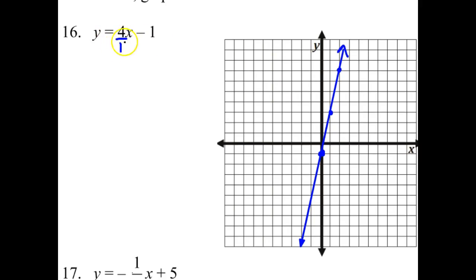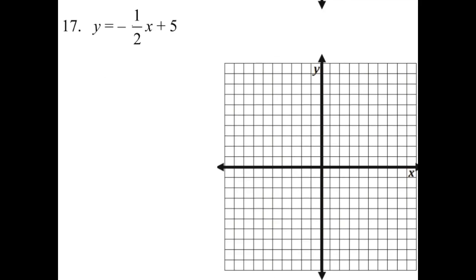So if there is no run, just make it over 1. Here we go, we got a -1/2. So right away we know since it's a negative slope, this should be going downward. Right? Keep that in mind, so make sure your final graph is going in the right direction. So we have to go down 1, right 2. So I just rewrote this just to put the negative on the top. So I'm going to start at 5. 1, 2, 3, 4, 5. I'm going to go down 1 and right 2.